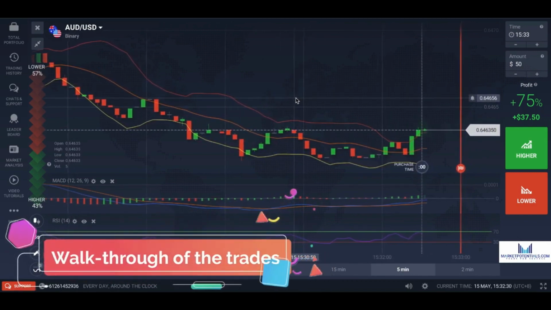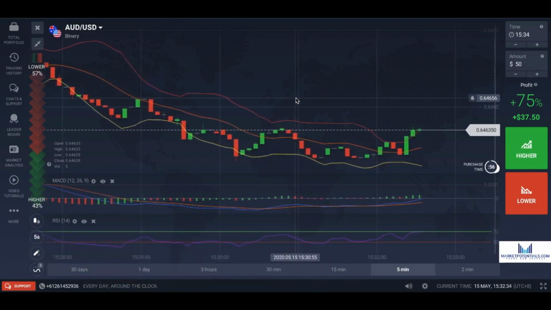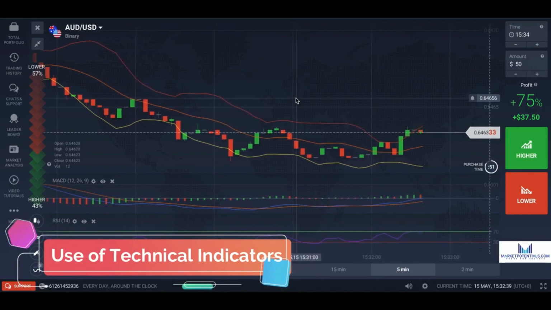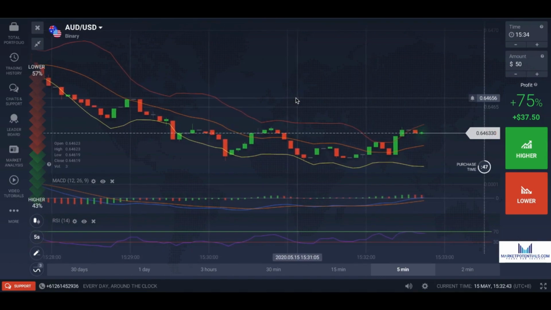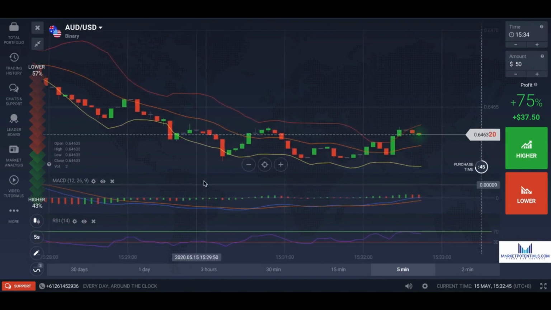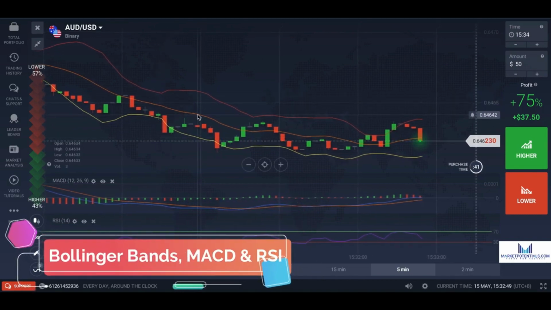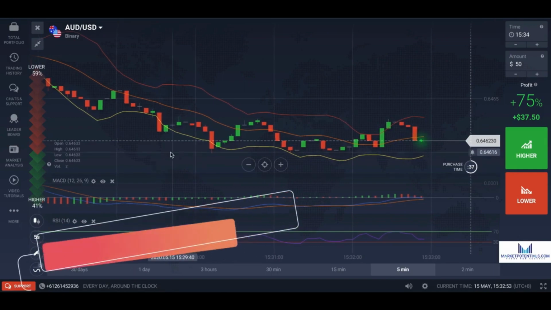The main key point that I want to emphasize here is the use of technical indicators. The kind of technical indicators that I'm using are actually very, very simple, guys. They are among the most basic of stuff. I rely on the Bollinger Bands, which is basically the red line, the yellow line, and the orange line that you see here, which shows a band of movement, upper and lower.